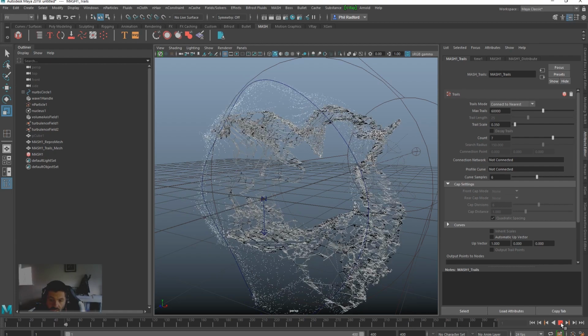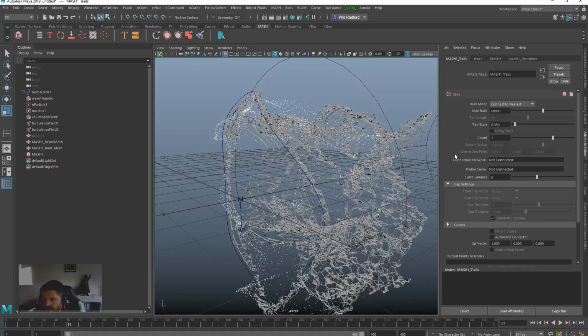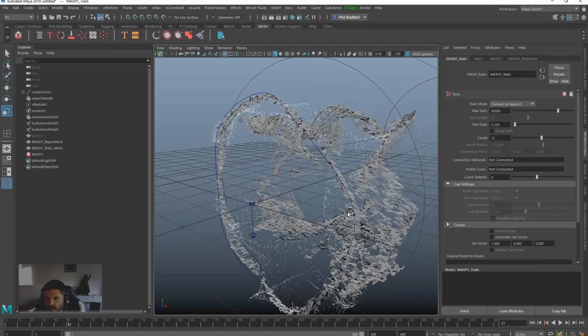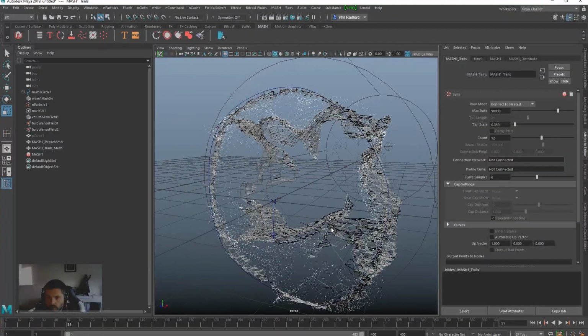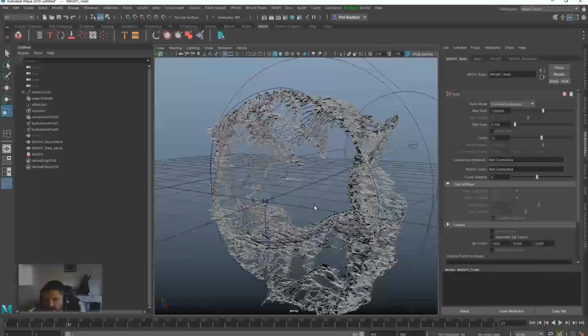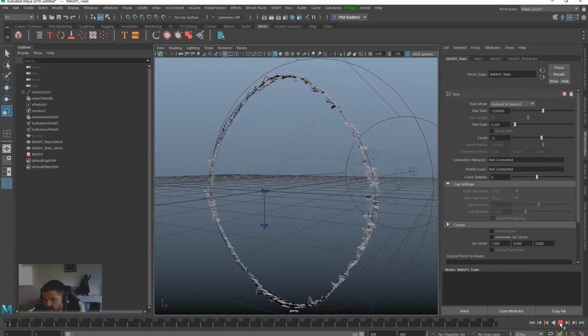We can see that the amount of trails that we've created have almost run out. So we could add more of a count if we took it up to 12. And then I might add this to 90,000, so it gives us some more. It just depends on the look that you want to go for, and in fact how much your machine can keep up with this. I've got a pretty powerful machine now. I'm going to add in 120,000, and now we've completely filled up this particle sim.